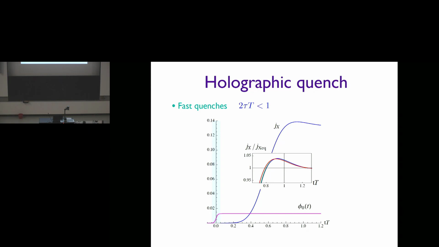So here, the energy is completely injected into the system, and the current stays basically zero for a long time afterwards. And then it starts building up, and finally it reaches its equilibrium value at a sort of universal time scale of 1.2 over T, where T is the final temperature. If the quench is short enough, that time scale is universal. So we take this as an indication that these transport formulas are really effective only if you are sufficiently close to equilibrium.